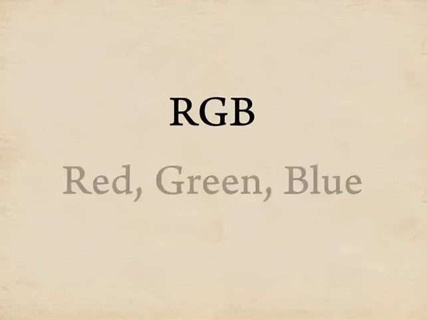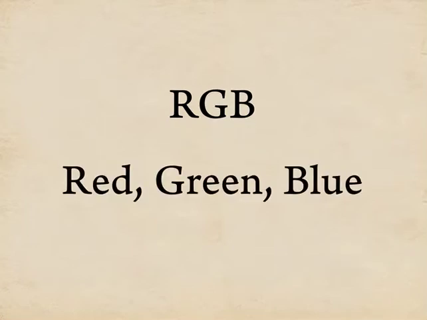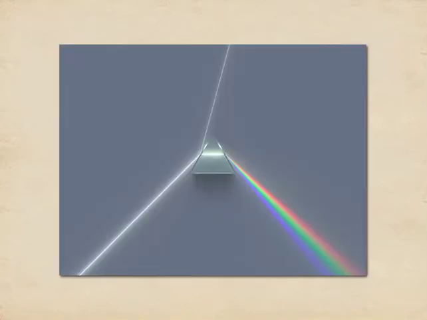RGB stands for the three primaries of light: red, green, and blue. Now, as we saw when we talked about color systems, if we run white light into a prism, it breaks it up into all the rainbow colors. And if we look at this picture, we can see that the colors that are dominant to our eye are red, green, and blue. Now, this has a lot to do with the physiology of our visual system and how the cones that layer the surface of our retina respond to light.